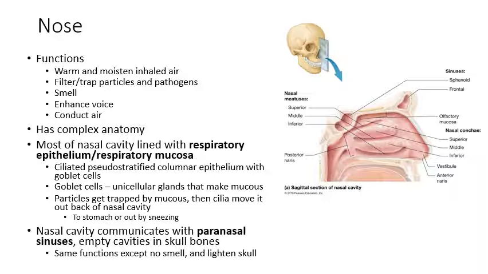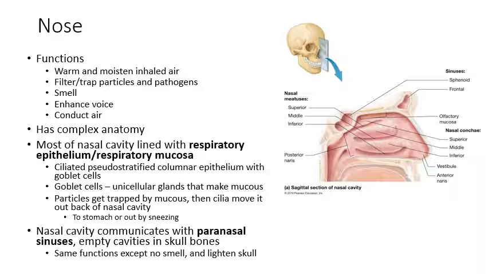And then finally, your nose, of course, is full of mucus. So as you're breathing in, any little particles, including pathogens that come in on the air, most of them are going to get caught up on the mucus and then trapped there. And then you have cilia. Most of the epithelial cells in the nose would be having cilia on their apical or top surface, and those cilia are going to move the mucus out of the nose, therefore moving all those particles and pathogens that were trapped out of the nose as well. So you're filtering those things out of the air that you're breathing in, trapping them in the mucus, then using the cilia to get rid of them.